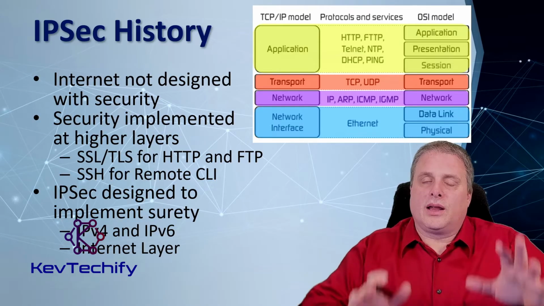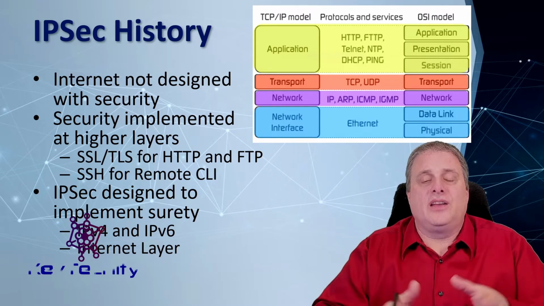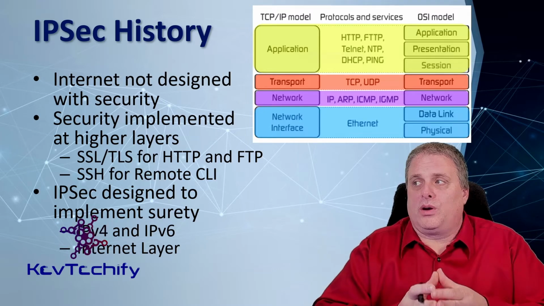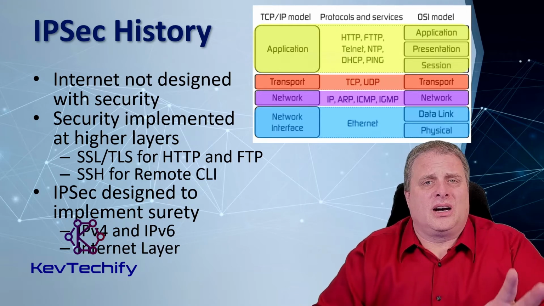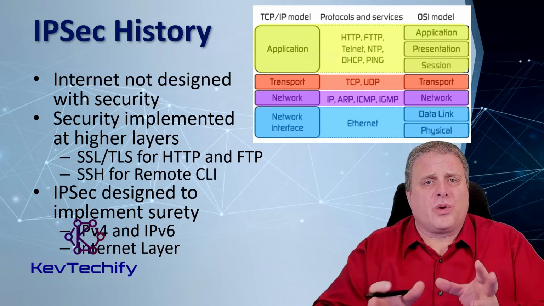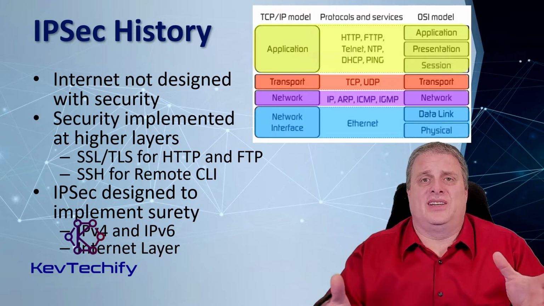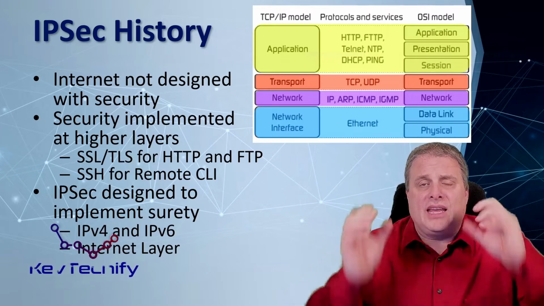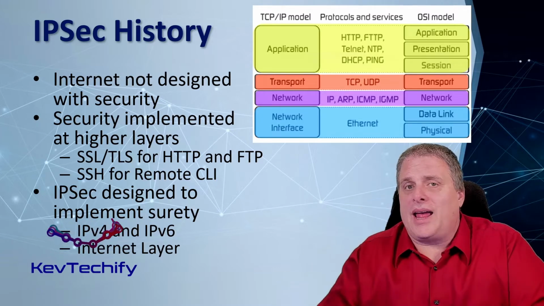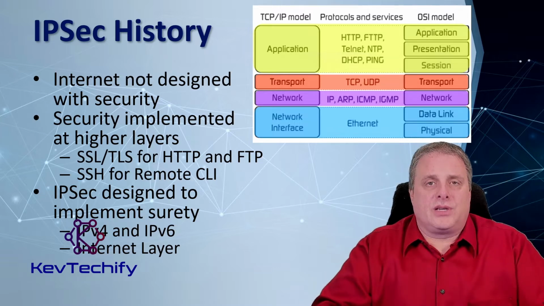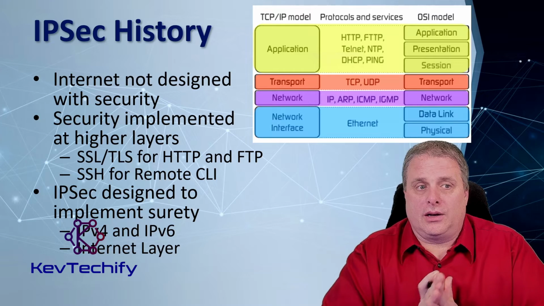The internet was not designed with security in mind. Back when the internet started, it was a private network. It was a very controlled environment. A handful of people or organizations were on there. They all trusted each other. It's not the beast that it is today. Today's internet, there's a lot of things going on out there. We have bad actors, we have viruses, we have all sorts of different things that can happen on the internet.